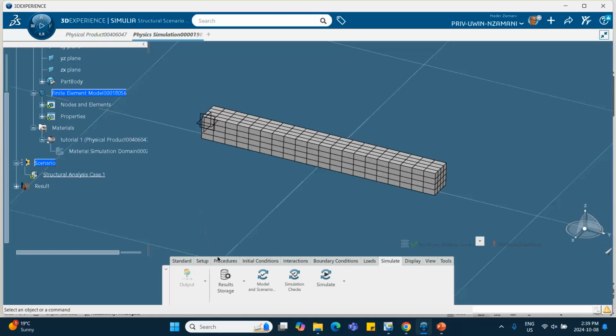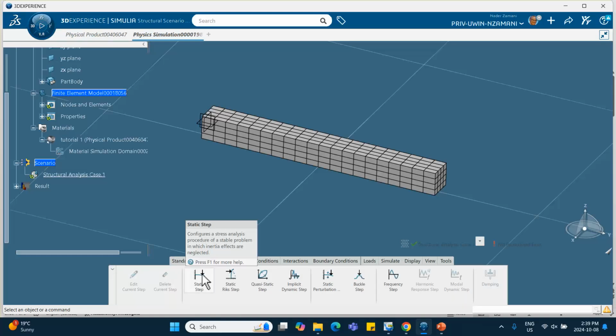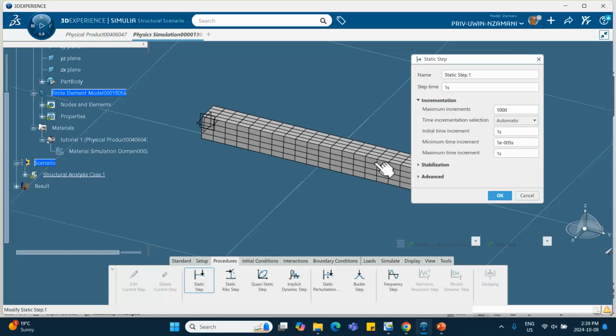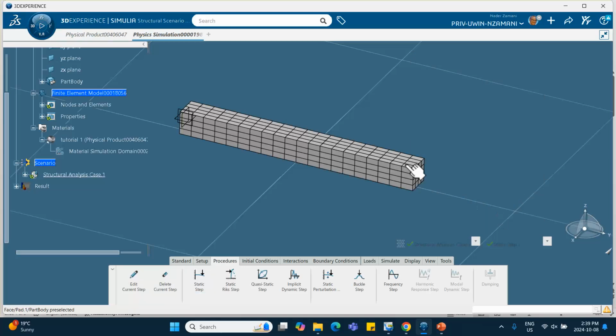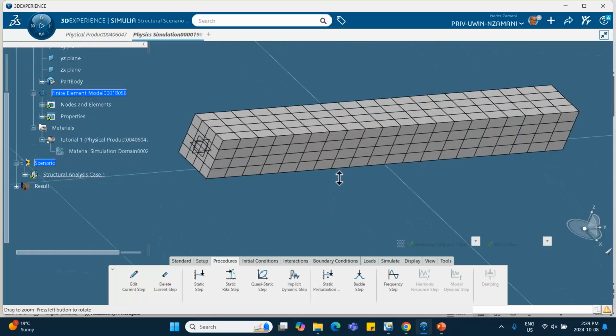So for procedures, I'm going to do a static step. That means the nonlinearity is automatically included, but basically this is to show you several steps through this deformation. So I'm going to change this: initial time increment 0.1, and maximum time increment 0.1. This is the minimum time.